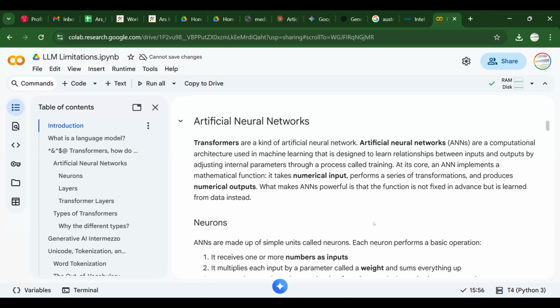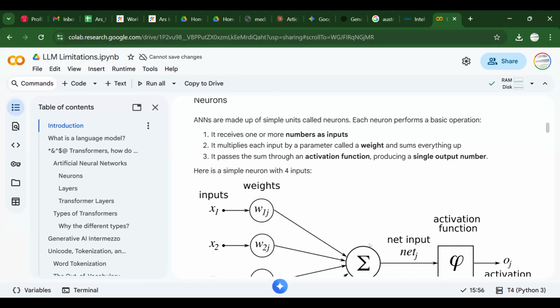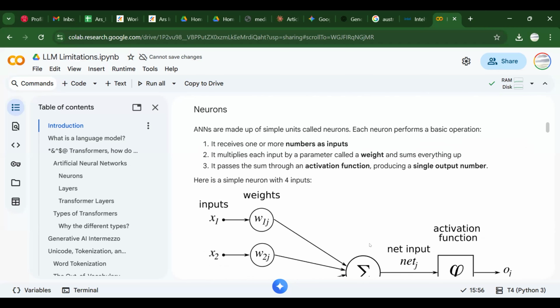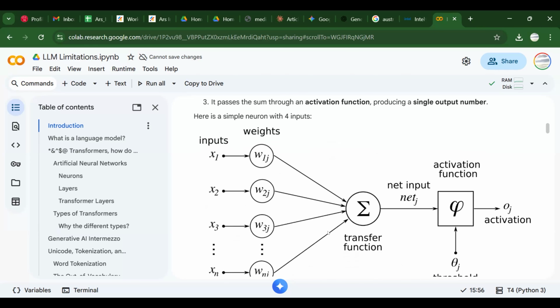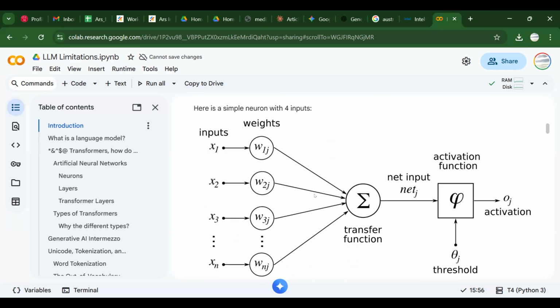The interesting part is that an artificial neural network doesn't have a predefined function of what it does, but we can learn it implicitly from data. We don't need to know how this function looks or how it is constructed. We just need to have some output data that we want to get for our input data, and our model will be able to learn it. So how does it do that? An artificial neural network is made up of simple units called neurons, and neurons just take numerical inputs, multiply them by a weight, sum them all up, and produce an output.